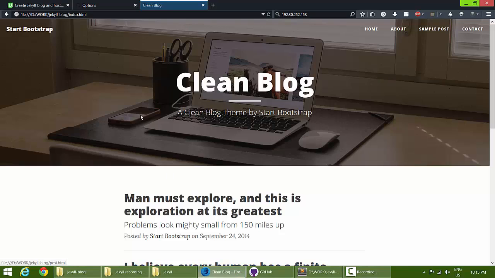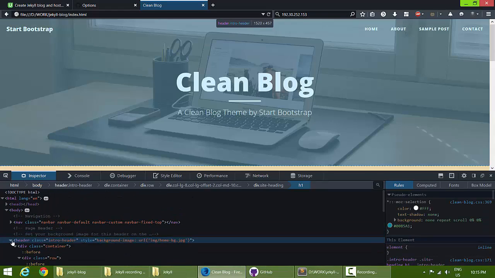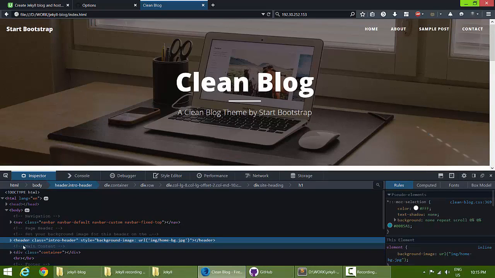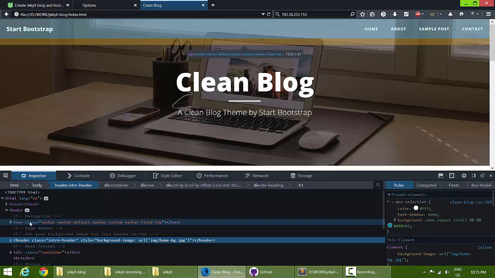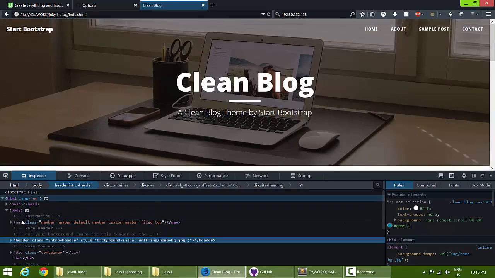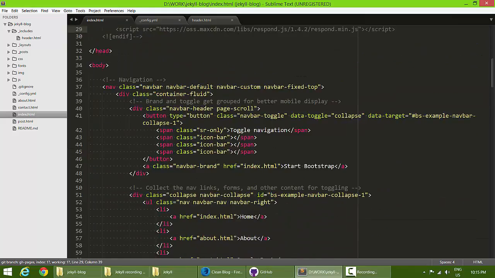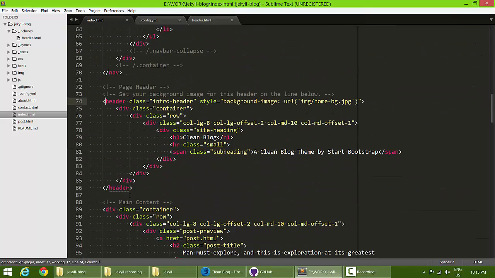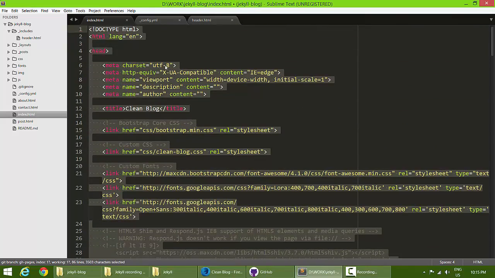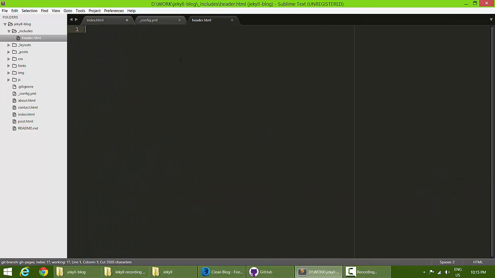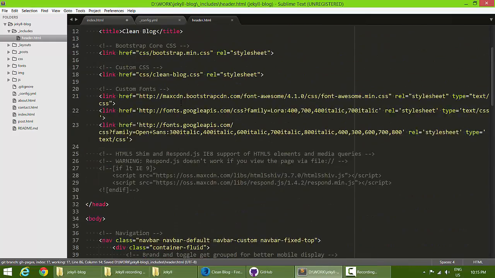If you come over here in our index.html, you can see container and header, they are kind of different. So I'm going to remove this header part as well as the nav part and all this above section, and we are going to put that into a separate file called header.html. So I'll just remove this, Ctrl X, and paste it into header.html. Save that file.